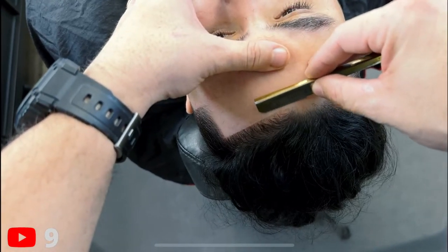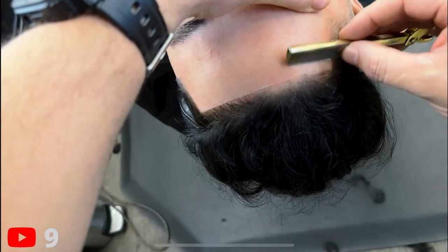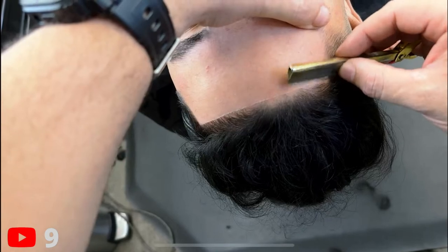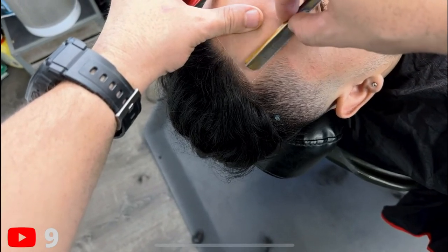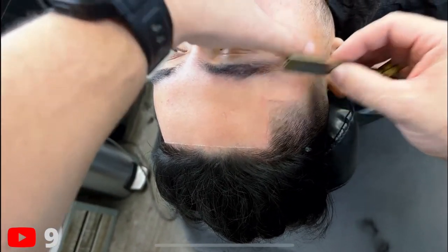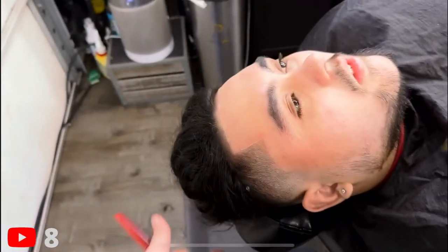And you remember what I said, I don't need to have my trimmer zero gap to do a crispy line. You know what makes my crispy line? The blade. And most of you guys, for whatever reason, like to put the zero gap blade, and then you wonder why the clients have irritation, and when you put the alcohol or the aftershave, they feel burning. Oh, can you put some aftershave? Why? Because you put the trimmer too much zero gap.